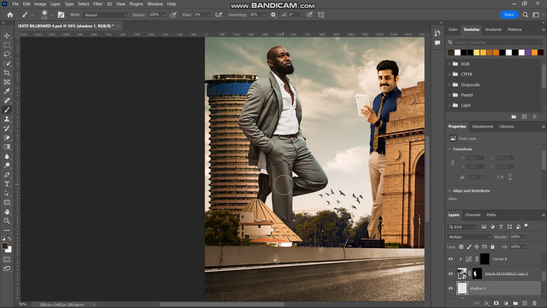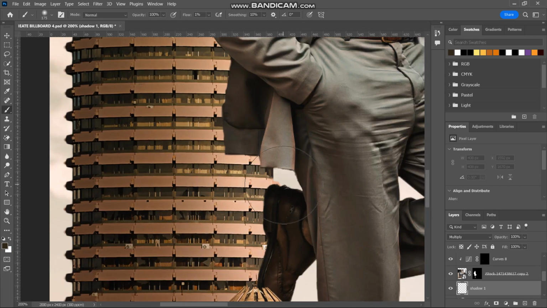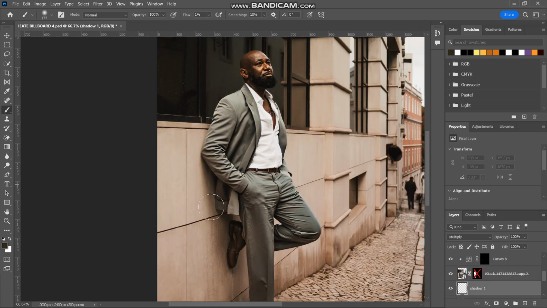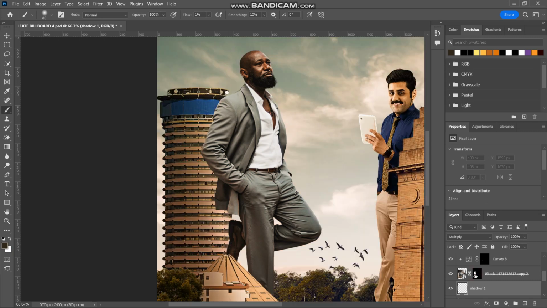As I mentioned earlier, we are going to try and match the original shadow to this cropped out guy. So the further we move away from the subject, the shadow gets lighter and disappears. And also the areas where the subject rests on the building are the darkest, so contact shadow.